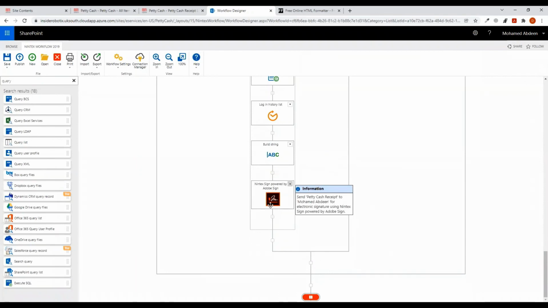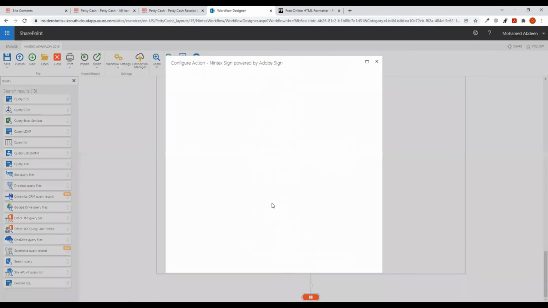Then we can use the electronic signature feature to electronically sign the generated document using Nintex Sign.